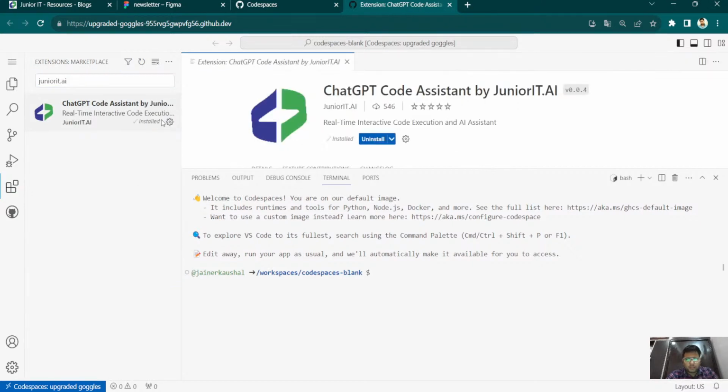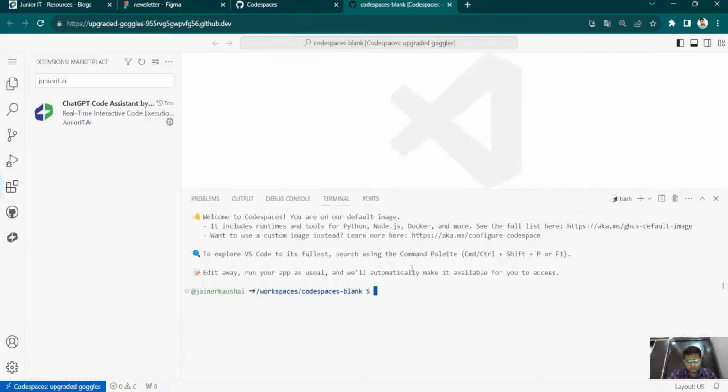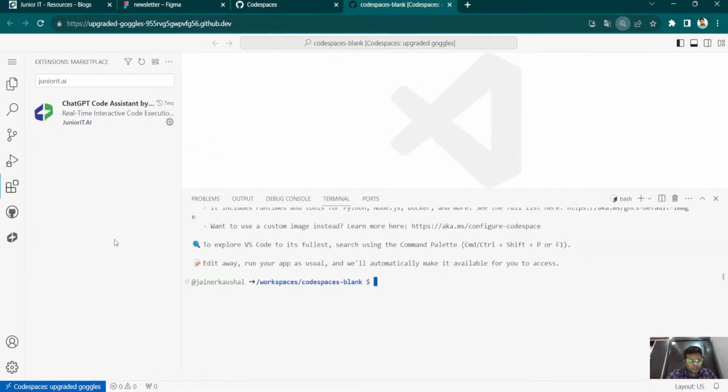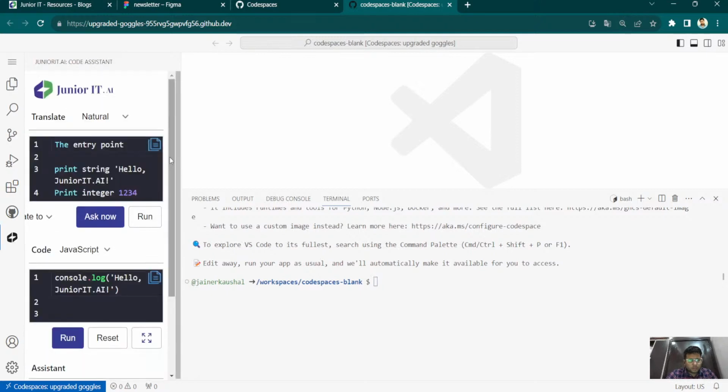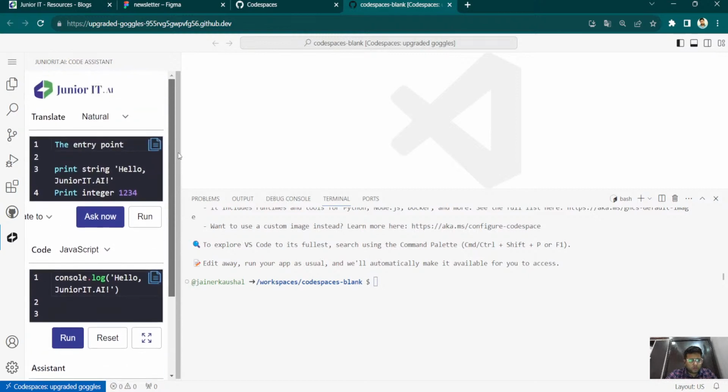This will install the Juniorit.ai assistant extension for you. Let me just close this. You can click on this extension here, and there are 3 sections for this extension: assistant, code, and translate.